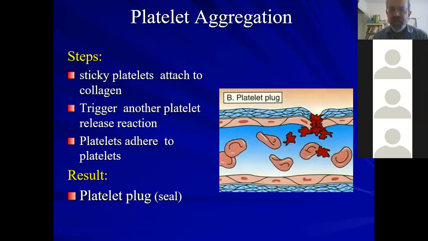This ultimately leads to platelet aggregation, and it's kind of like a tongue twister thing, but sticky platelets attached to the collagen, which the platelets then produce other chemicals to bring more platelets in. It's kind of like a positive feedback. The platelets that are sticking now draw more platelets in the area. Next thing you know, you've got this rubber cement seal, this platelet plug that's sealing the gap, which is great. That's what you want, but that's only temporary.